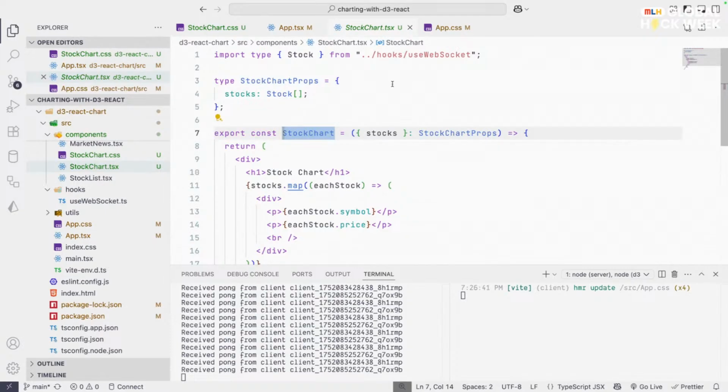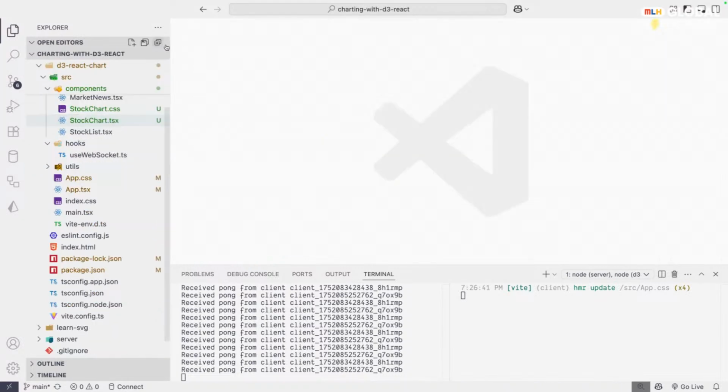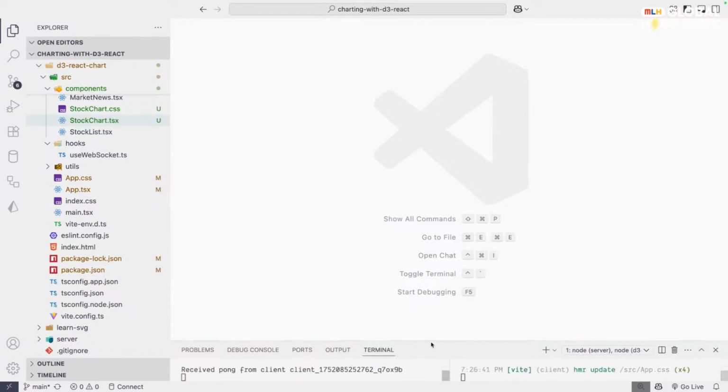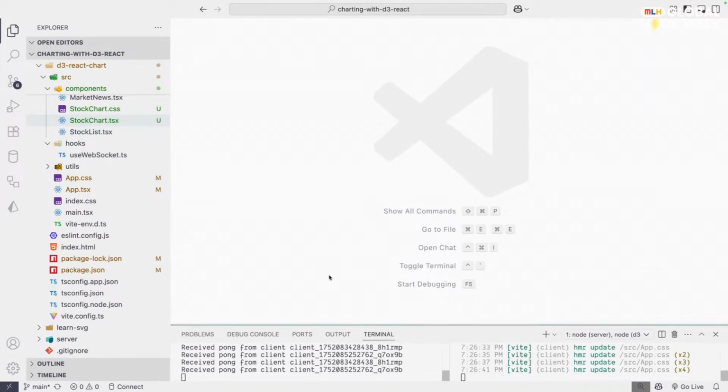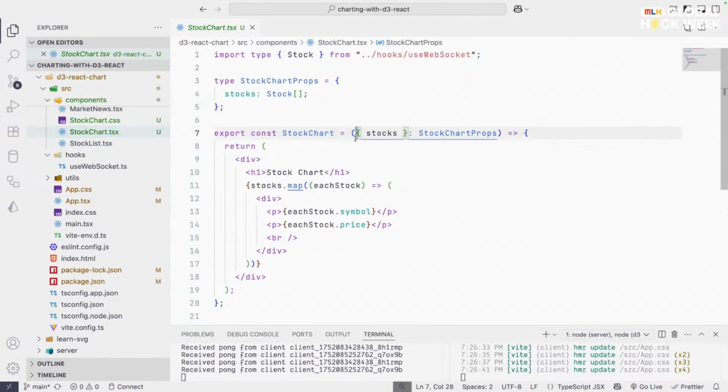Okay, let's go to our chart. So now in our chart, let's start by adding D3. Let's delete all of this. Let me minimize this a bit. The server is up and running. Let's go to chart.tsx.